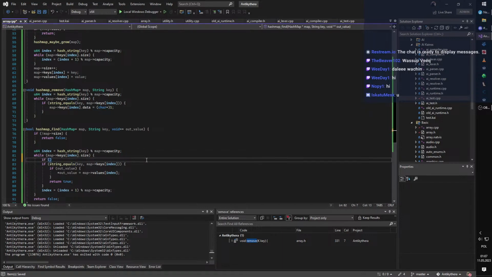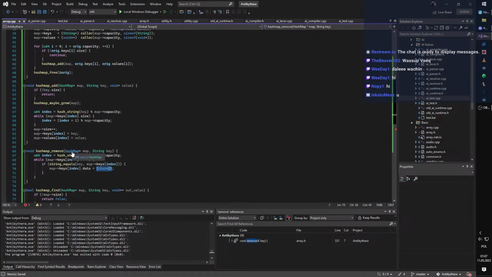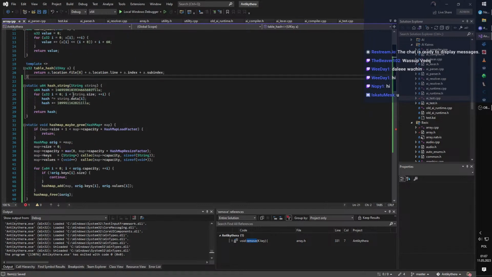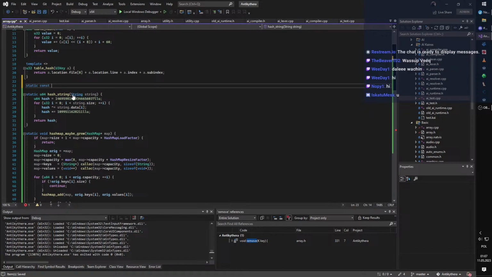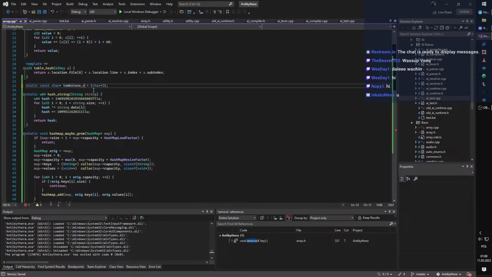So now for finding, if map keys index data equals 1, I think I'll make this like a tombstone value. Static const char star.